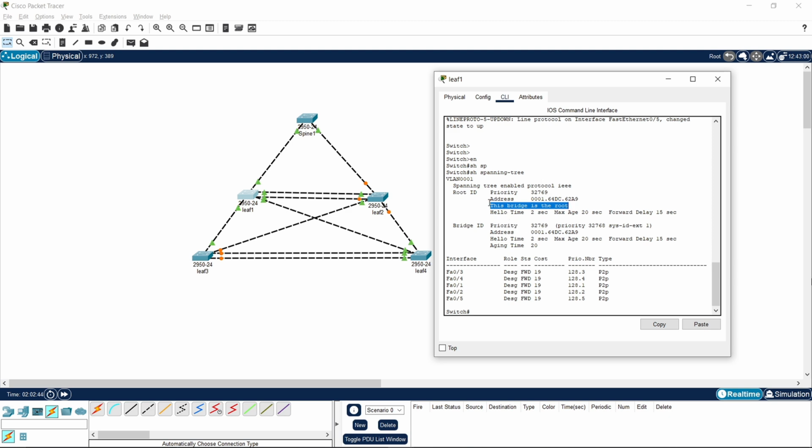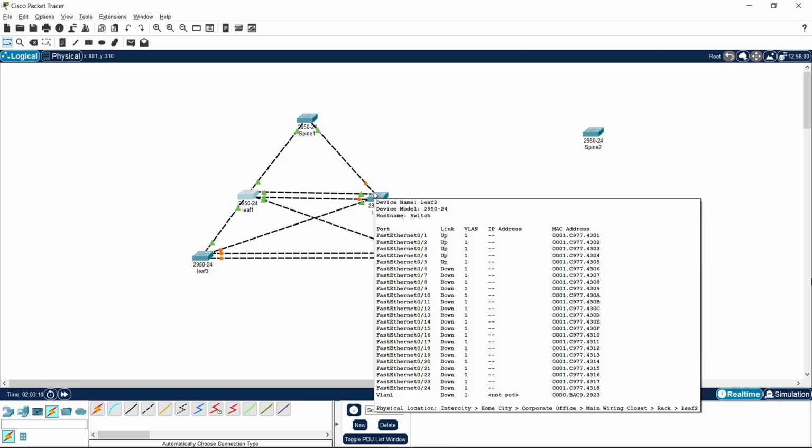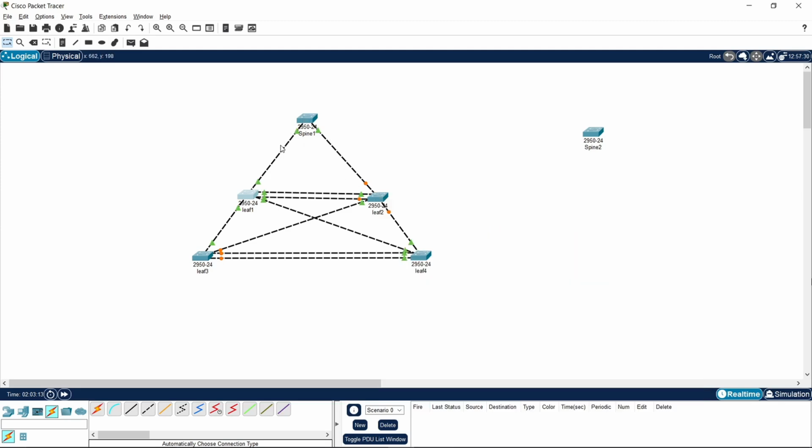So you can see this bridge is a root bridge. All the port roles are designated, and the status is FWD, which means forwarding. And you can see there are no ports forming a loop. This amber means the port is blocked, so it will not accept traffic and will not form a loop. You can see this topology, and there is no way we will find a loop. This is amber, this is also amber, this is also amber, so there are no loops over here. That's how STP works.